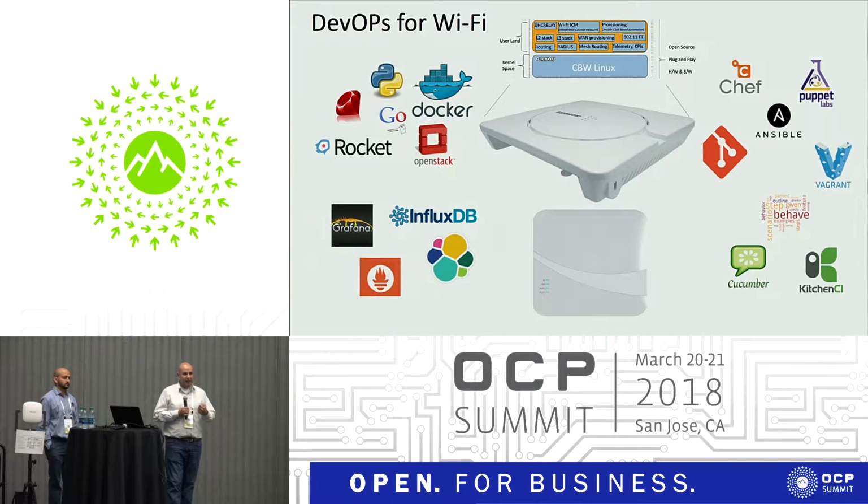And what we've seen in the past couple of months is that some of the other hyperscalers, like Amazon, have started things like Greengrass, which is their version of bringing compute to the edge. So I think it works very well. At some point, we'll try to get something like that in our community as well.